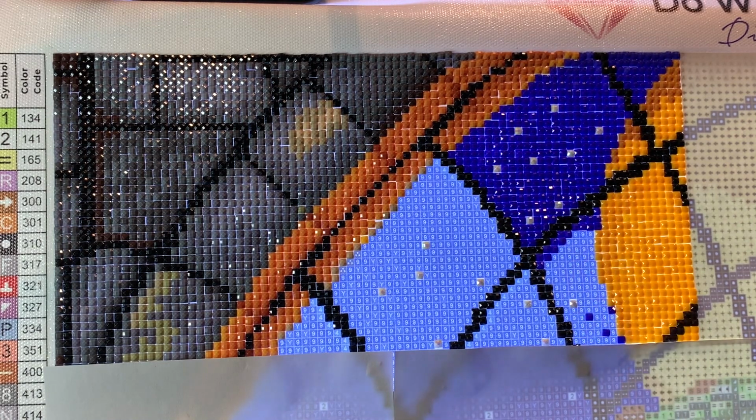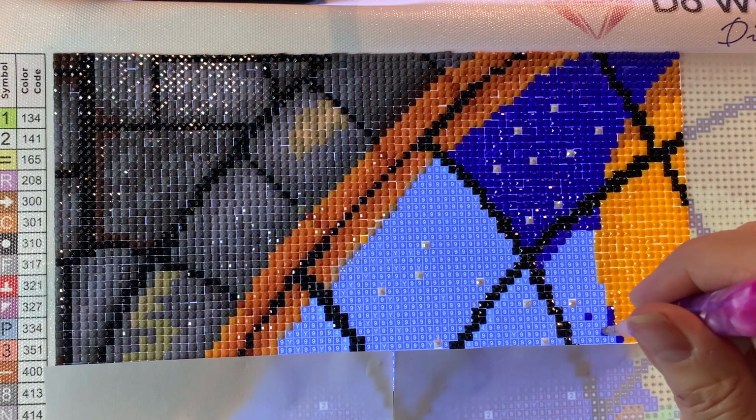So now I'm going to go with number 9, and number 9 is little container 27, and that's that one that's kind of purplish blue. I really like it. It's a good thing I like it because it's going to be used a lot, because it's all down here. As you get lower on the painting, it's not that same color, but I imagine on the other side, the other side of the dragon would be the same color. Okay, it's coming along pretty good.